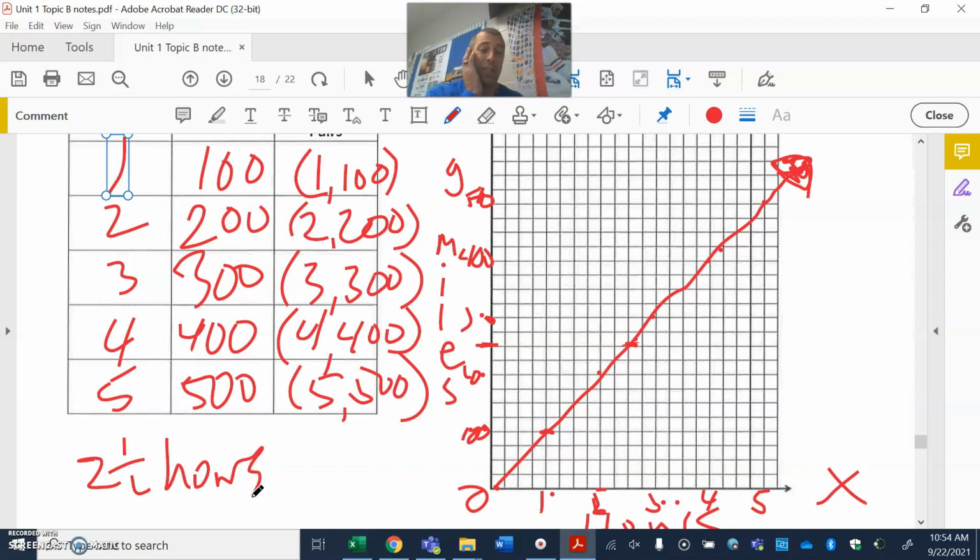So they might ask us a question like, hey, when you go 480 miles, how long does that take? Well, we can go to where 480 is, get on over to our graph and realize, okay, we're almost at 5 hours. Now, I can't get specific because if my line's a little bit bumpy, it throws it off. But I get a very good idea of, oh, it's going to be close to 5 hours. So again, it helps us see what's in between.